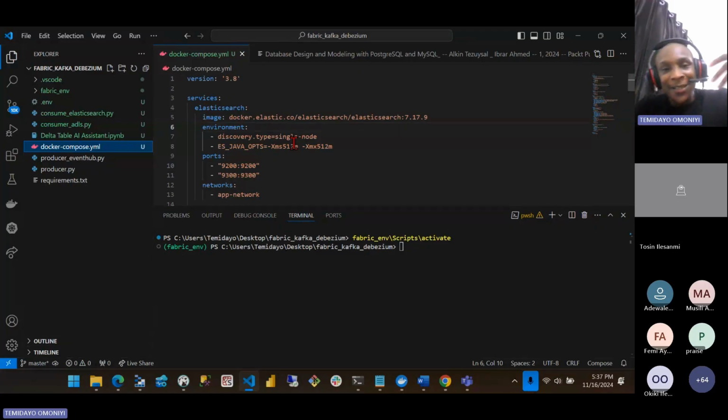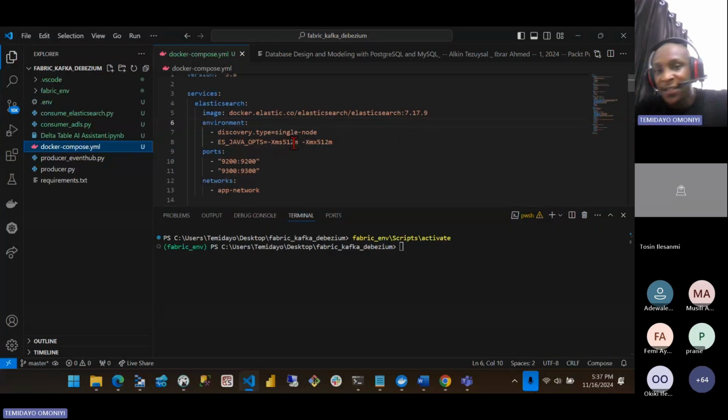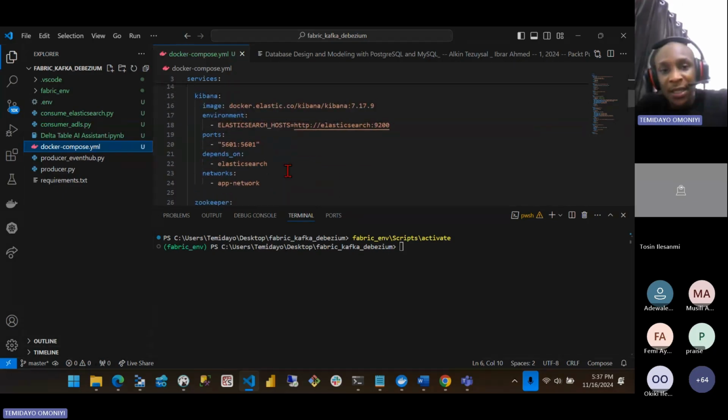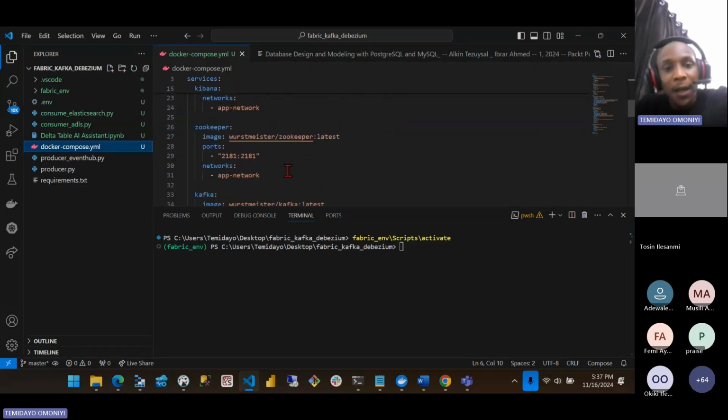Okay. So part of the images or services I need is Elasticsearch, which I've explained. Elasticsearch is a NoSQL database, right? It's just like your MongoDB, just like your Cosmos DB, right? So I'm using Elasticsearch for storing my data, right? I'm using Kibana for visualization, right? And you can see the Kibana version I'm using and everything, right? I've also set all the port names, the port numbers and everything.